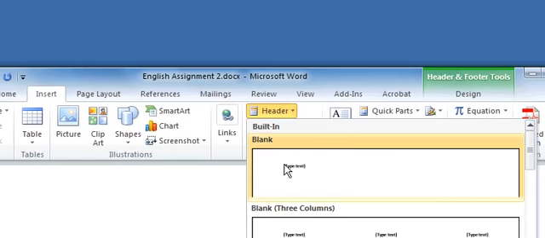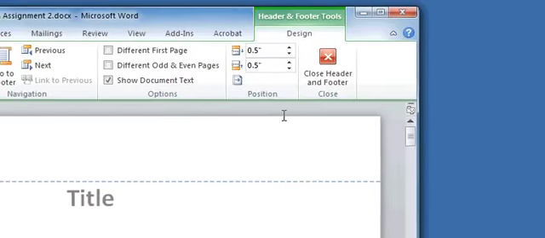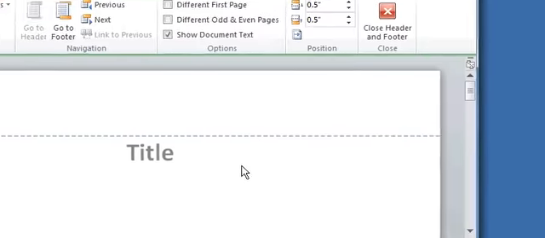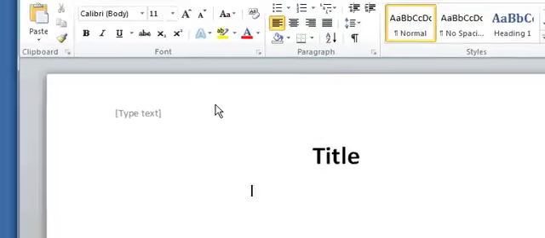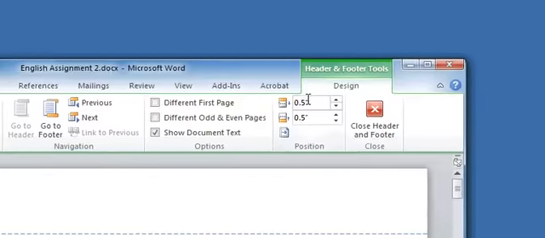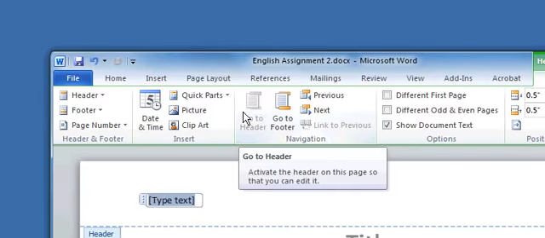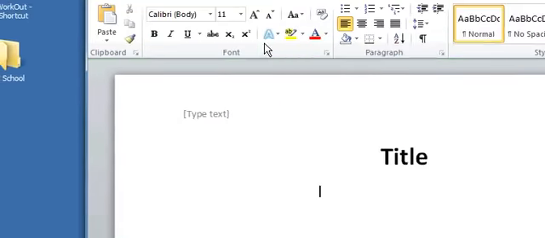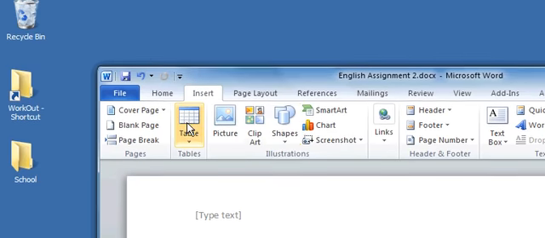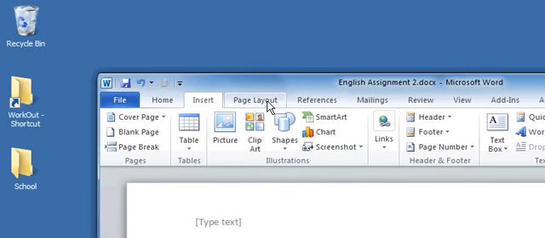Notice that if I go ahead and insert a header, I can insert a header here. Okay, and notice after I insert that header, I can actually go back in and double click it, and I get back into this special header toolbar up here. Okay, so let's get away from the header. So that's on the insert menu. Okay, so I can insert all those different things.